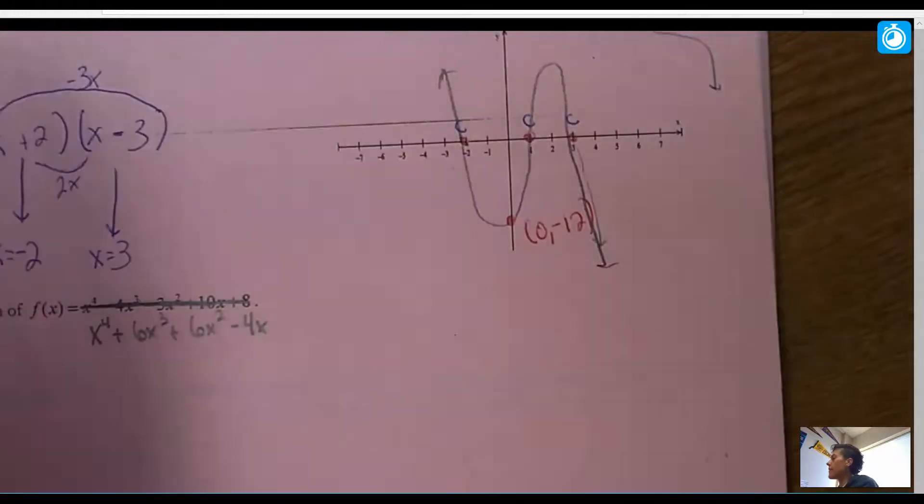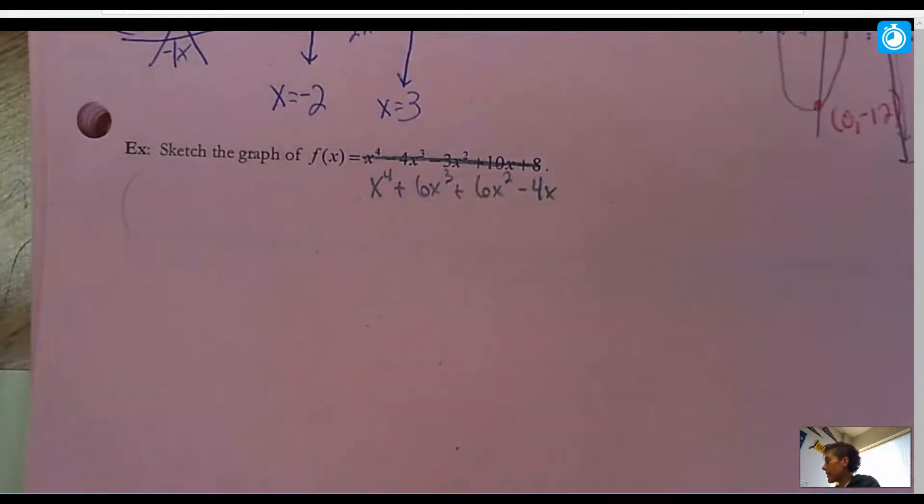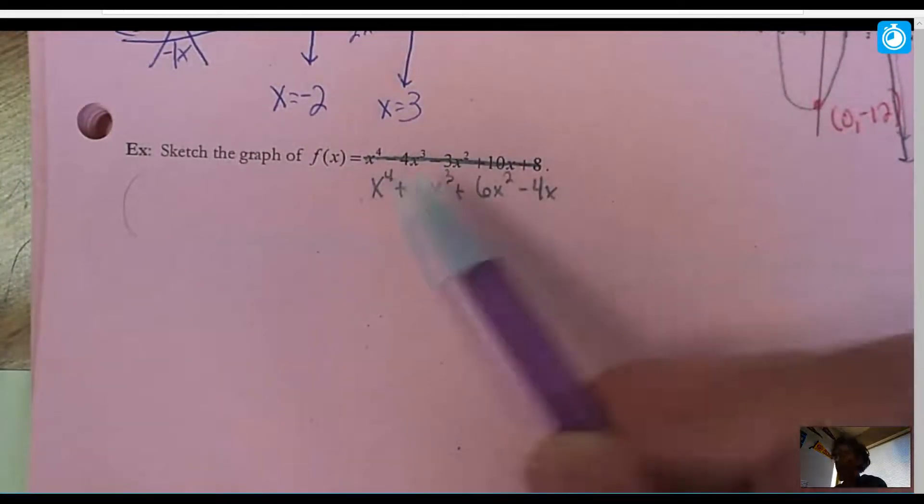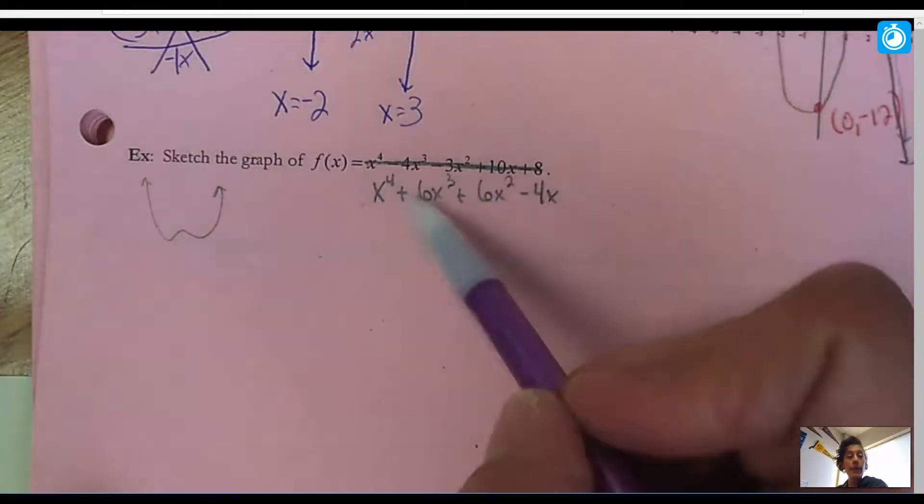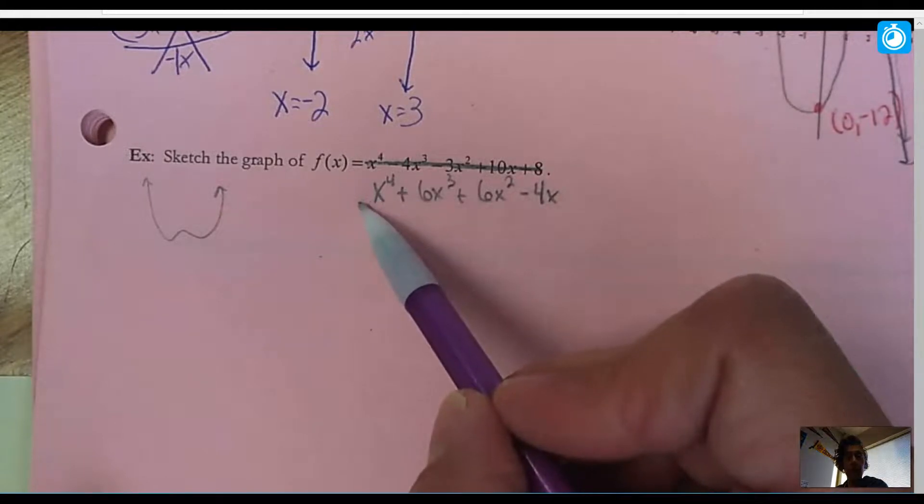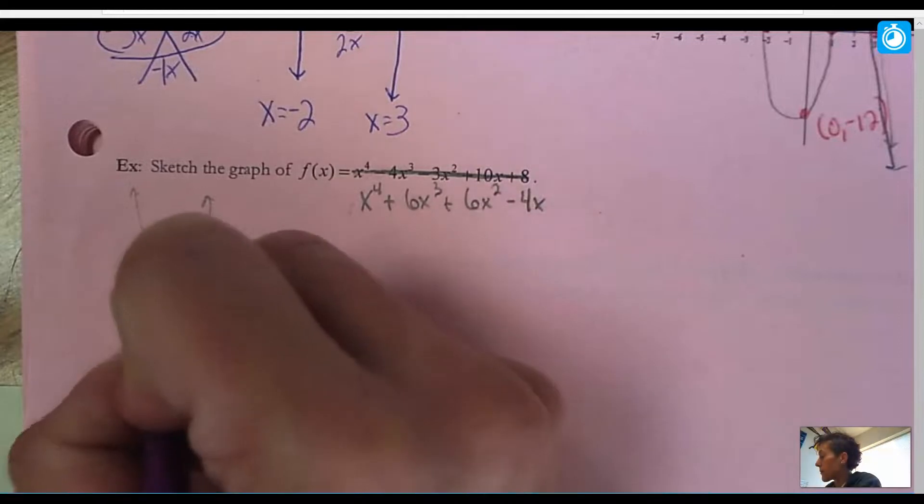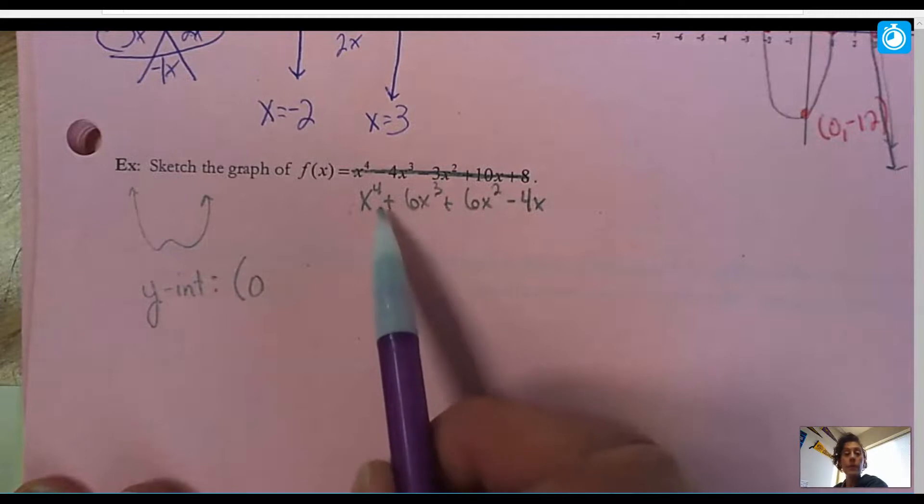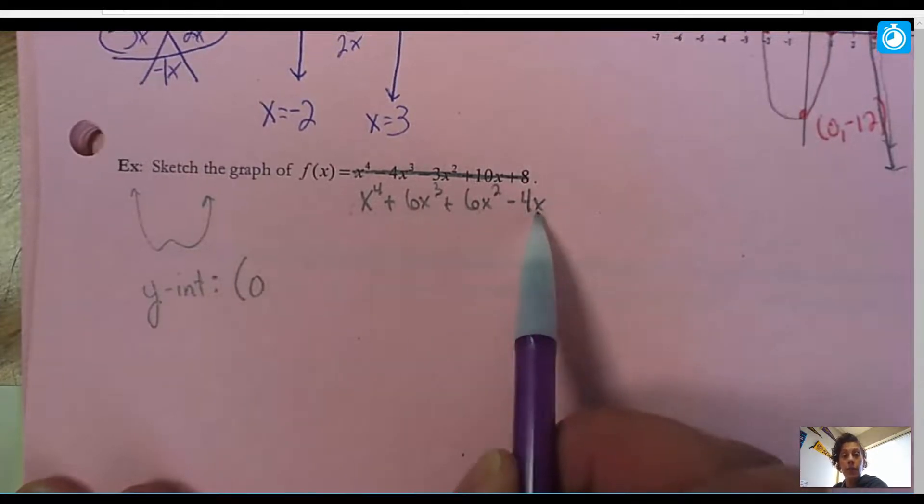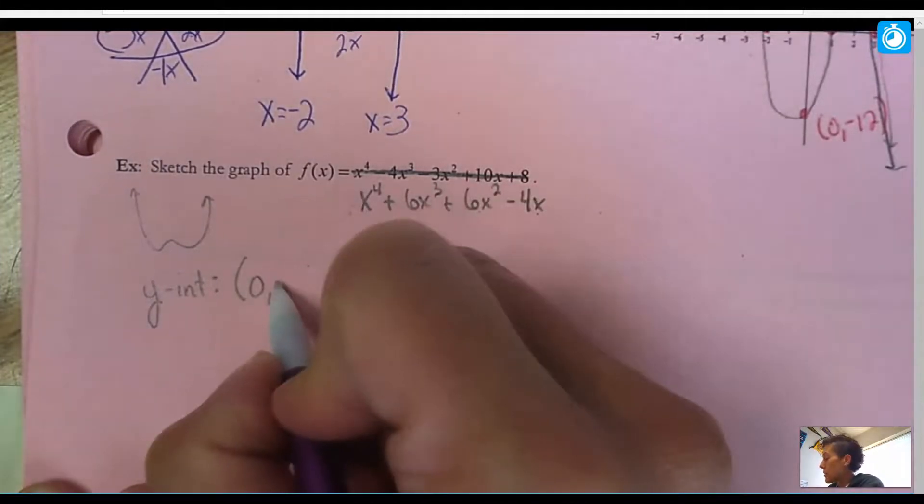All right, again, on this one, we did change the problem. And so just kind of thinking from the very beginning, what would this shape look like? An even power would make this a U, so some type of bumpy U. It's just going to stay a U because there's nothing to flip it. As far as a y-intercept goes, again, that y-intercept would be when x is 0. And if you put 0 in for these terms, everything turns into 0. So my y-intercept is just 0, 0.